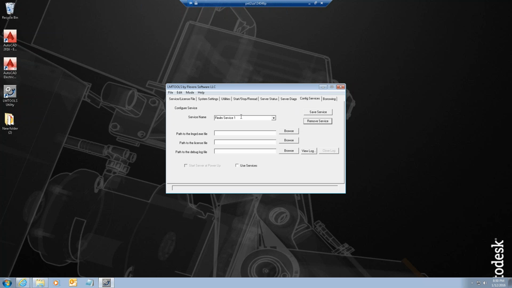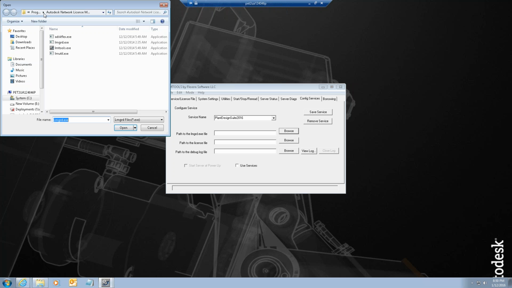We recommend that you do not use this default service name. Today we're going to set up the license file that I'm using right now, which is for Plant Design Suite. So I can say Autodesk 2016 license file, if that's the only software that I have. Or since Jeremy and I sit next to each other and we're always testing our environments, I'm going to be more specific and say Plant Design Suite 2016. That way, for my troubleshooting purposes, I know what license I have here.